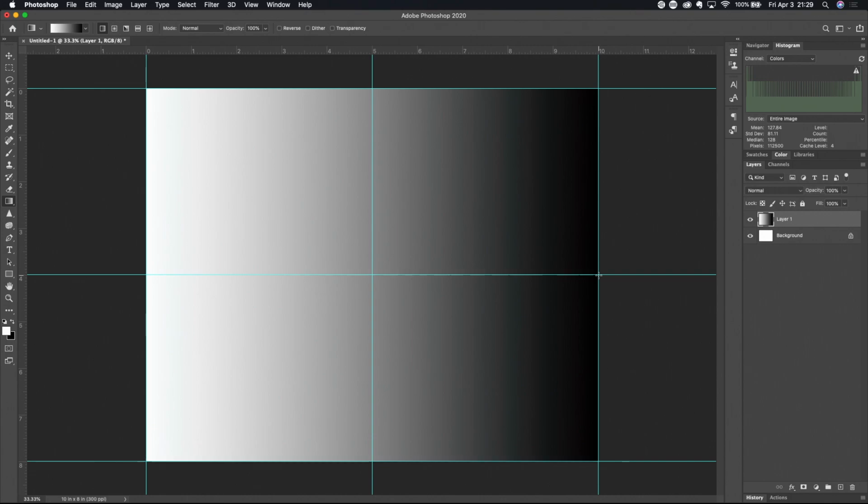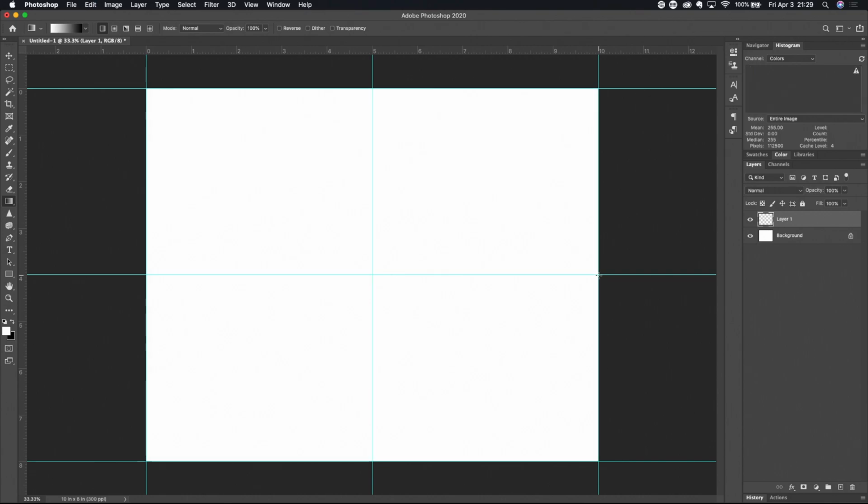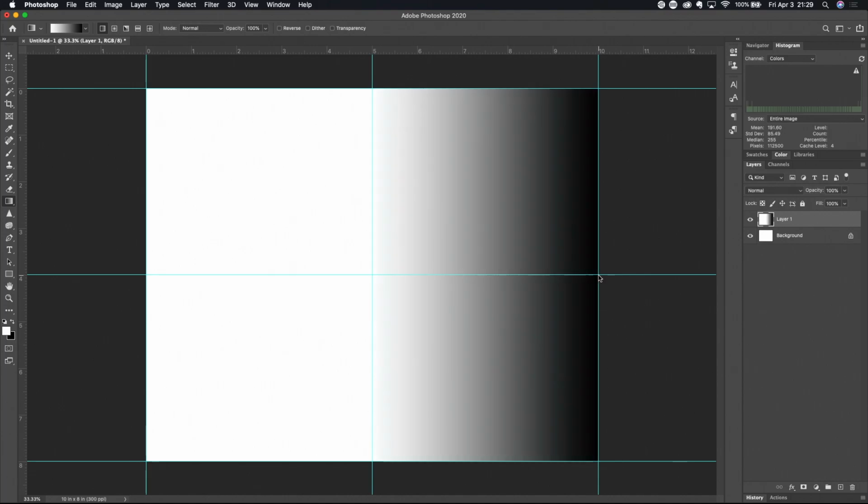If we want to redraw this gradient, what I'm going to simply do is a Command Z, so I clear out what I just did. And this time I'm going to start with my linear gradient in the middle at this intersection and work my way to the right, again snapping to those intersections at each of those points to keep it nice and straight. You'll notice now that the gradient again starts at the starting point of our line and then finishes up here with black at the ending point of our line. So we actually made that transition from one side of the gradient to the other in the distance of that line. Now the question is, what happened to the left of that line?